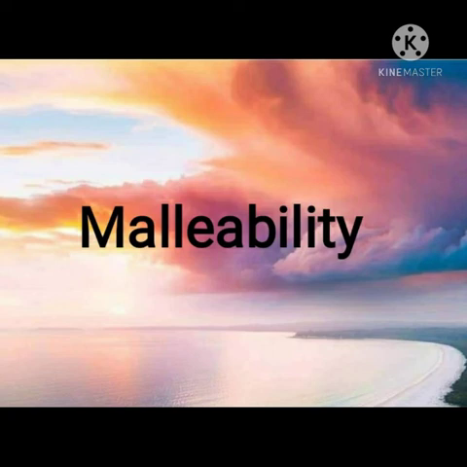Malleability. Most metals are malleable. The ability of metals to be pressed into thin sheets is called malleability. Iron, copper, aluminium, gold, and silver are some metals that are malleable. However, metals such as sodium and potassium that are soft are not malleable. Non-metals are not malleable. They cannot be pressed into sheets.